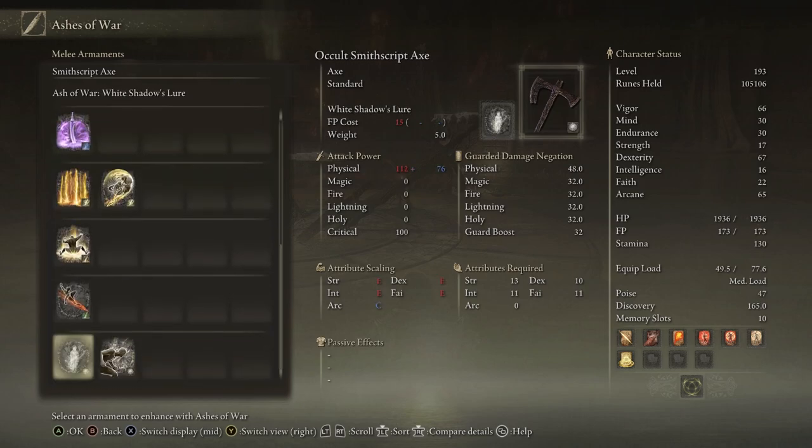What are all the effects of the axe? Okay. Oh right, we could also give it lightning to give it better dex scaling.